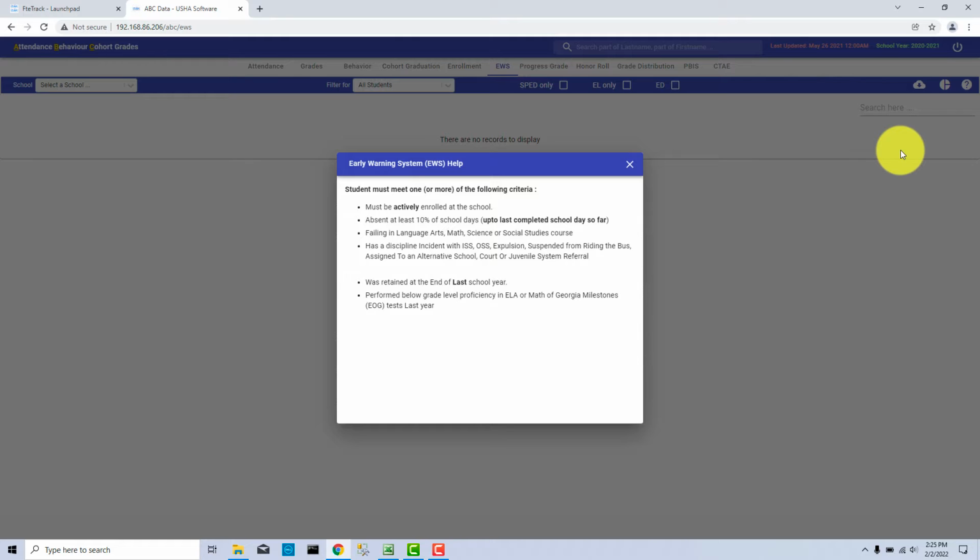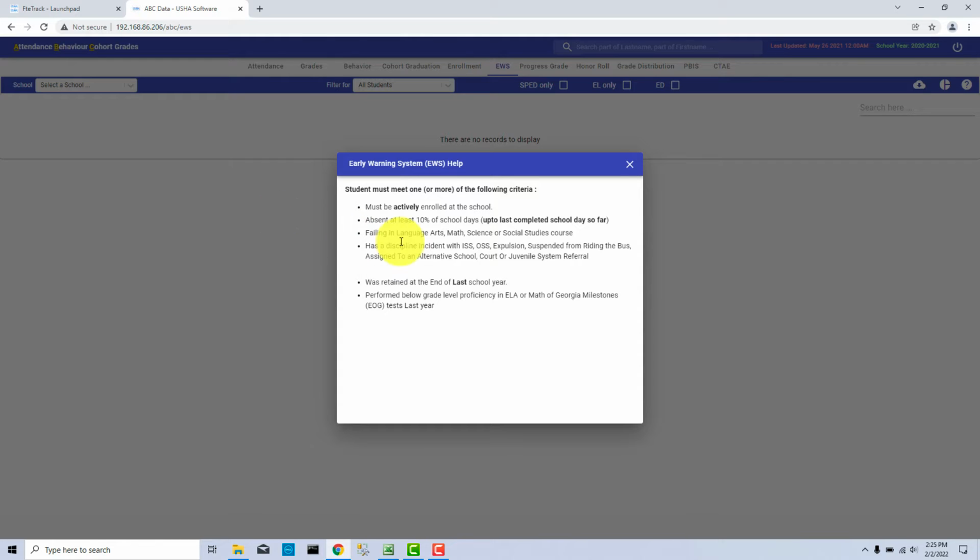So here are the criteria we follow for our system to identify at-risk students at a school. Only active students are considered.